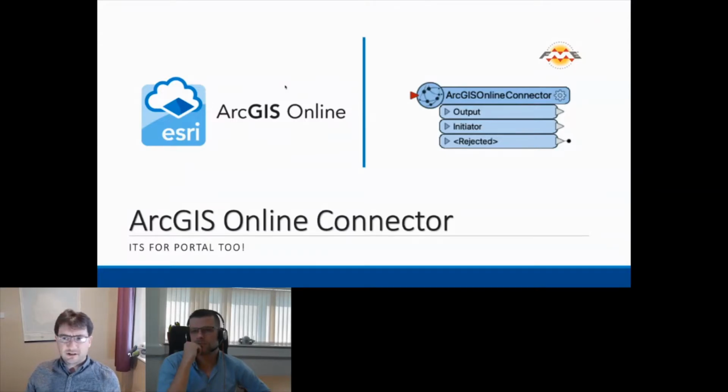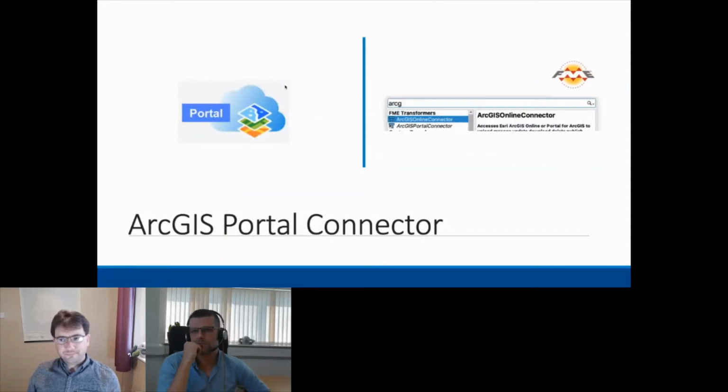It's a slight misnomer though, because that ArcGIS Online connector also works for Portal. So even though it's named ArcGIS Online, if you have Portal internally, everything that we're going to look at with the ArcGIS Online connector works for the Portal connector as well. If you type it in on the canvas, you'll see ArcGIS Portal connector comes up. You'll notice it's in italics, and that's basically an alias. So if you add that Portal connector, it's going to drop a copy of the ArcGIS Online connector in, because they're basically equivalent.